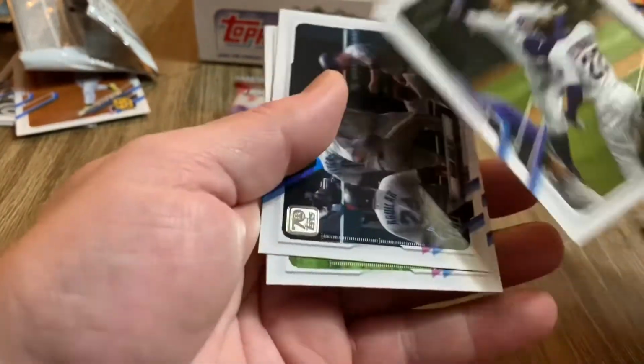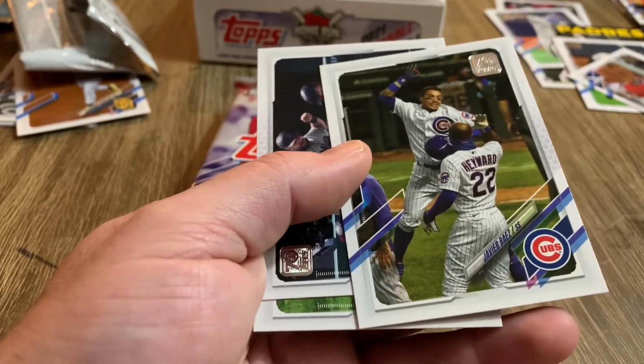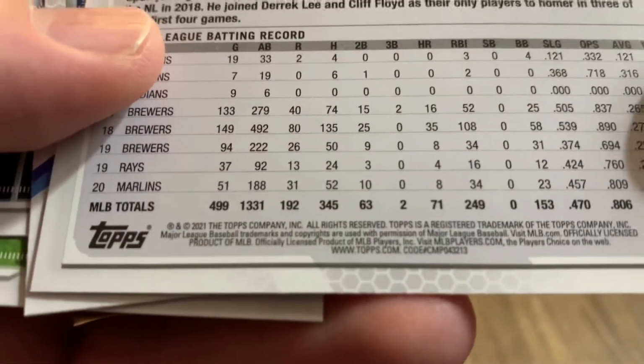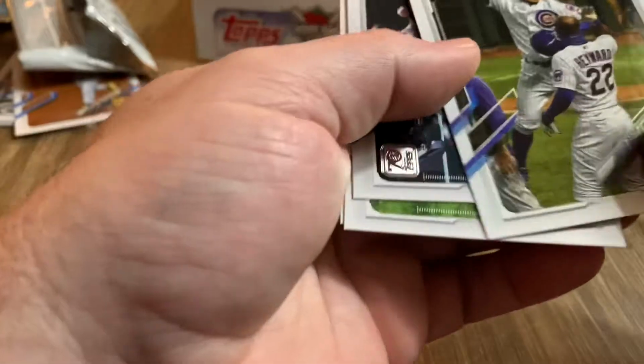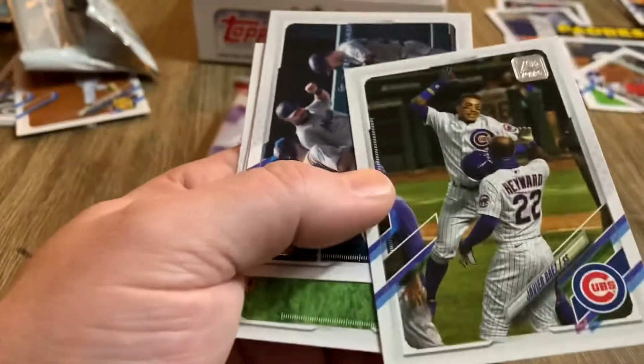Javier Baez. Got a Javi Baez, and it is a short print. I'm gonna guess that's a short print. Can I display that? Let's see. So how do we know it's a short print? It's 13. If it's not, last two is 13. This Javi, which should be a short print, is 30. We'll have to see.